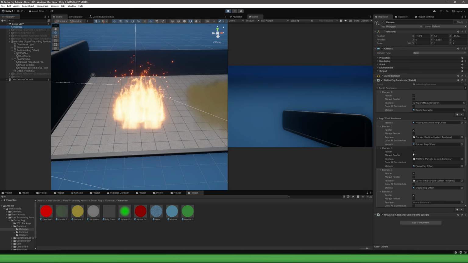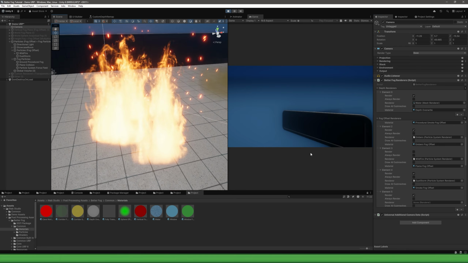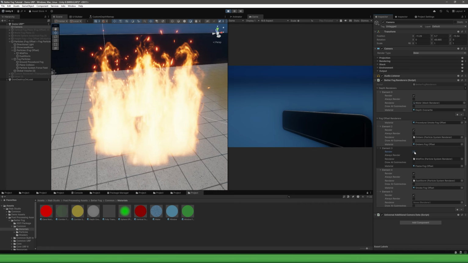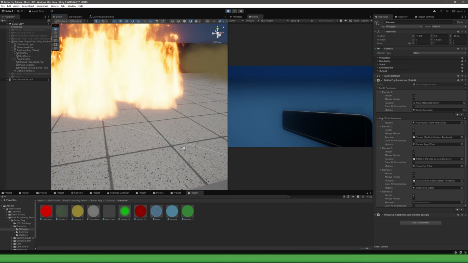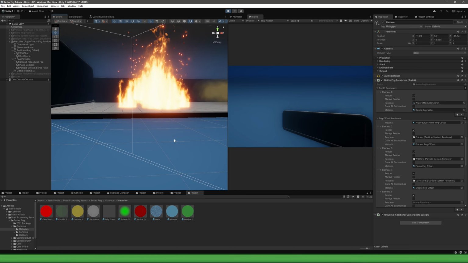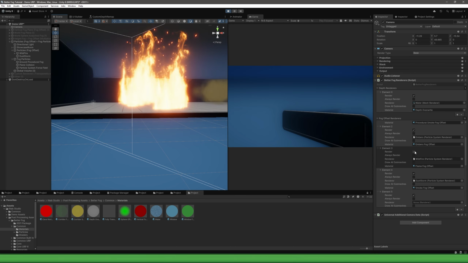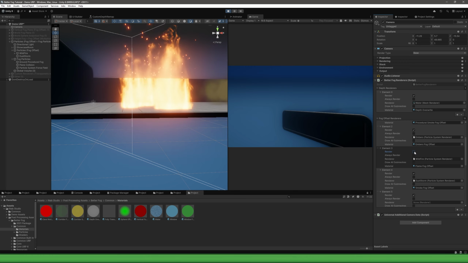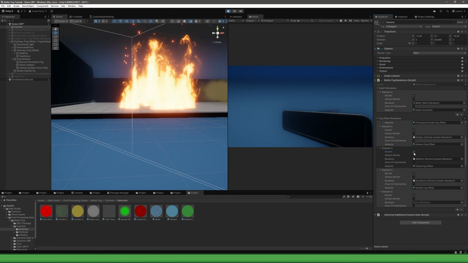If we go into the wildfire here and enable and disable that, you can see that there's this orange hue behind the fire with that disabled. It's more prominent when we again move our camera below so that way there's no backdrop behind the fire. So now if we disable the wildfire, you can see that the difference between that render being on and off is night and day.